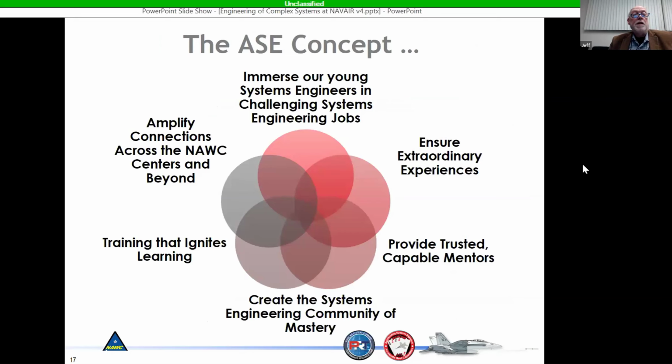Now, this concept slide is something we put together initially when we came up with the idea of this program, and I think it really captures at the core the principles of what we are trying to accomplish. It's kind of our mission statement for what ACE has become for us, with E3 being the first major part of it. I'll talk about what E3 is more in a moment.